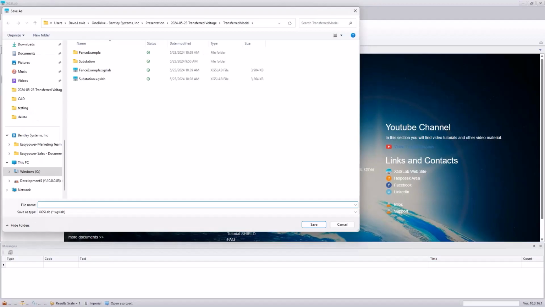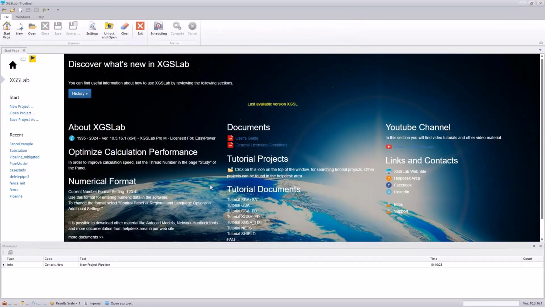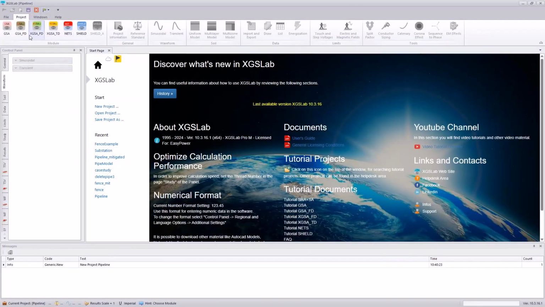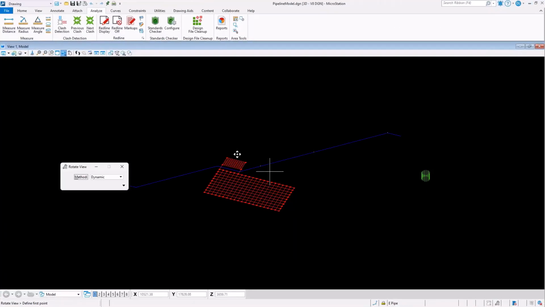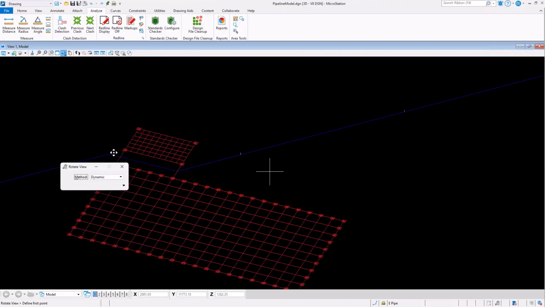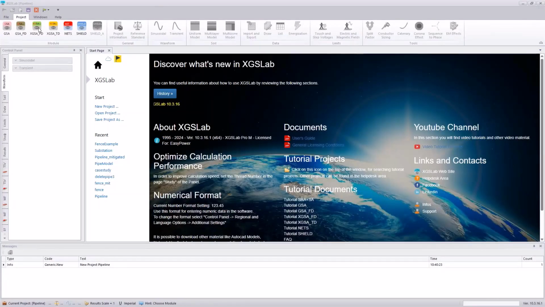We won't go through all the process for the pipeline mitigation, but I do want to make sure we walk through how we start designing mitigation for this system. So now we're going to look at mitigating a transfer voltage hazard to a pipeline that's crossing between 2 stations. As you can imagine, there's going to be significant transfer voltage along here, and the parallel section here is about 70 to 100 feet, so a fairly large exposure span.